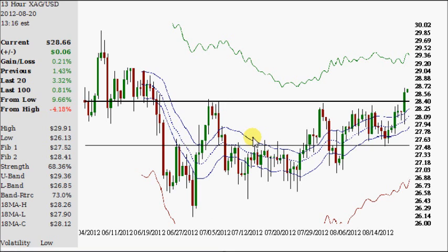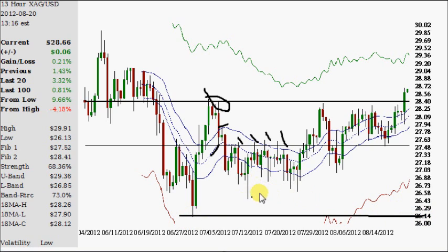Oftentimes, these levels can work so well, hitting resistance and support, amazing, like we've seen in here. Resistance was found perfect on this red candle. Support found perfect. Just a little bit of a bounce, but still finding support. And then boom, boom, boom, boom, boom. Lots of resistance at the level. But it didn't, A, test this low or break this low. Or B, break this low, I guess. Instead, it found a higher support level and gets above it.